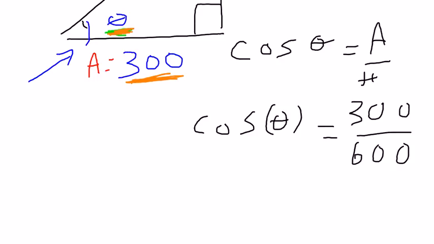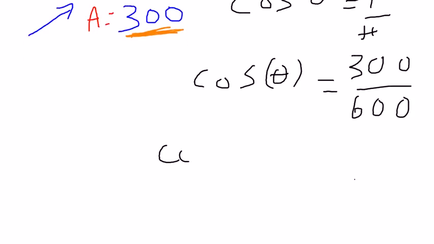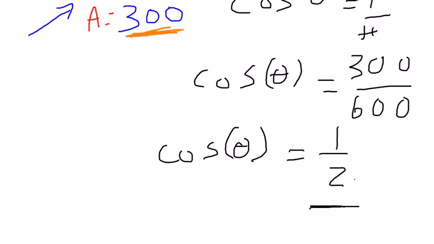I can reduce the right side of this equation. I get cosine of an angle equals 1/2. Alright, well, we can look on our sheet, right? The sheet that was given out to us, the note sheet, and you can look up the values for cosine. The values for cosine when it equals 1/2 are 60 degrees. And the other time we get a 1/2 value for cosine is 300.